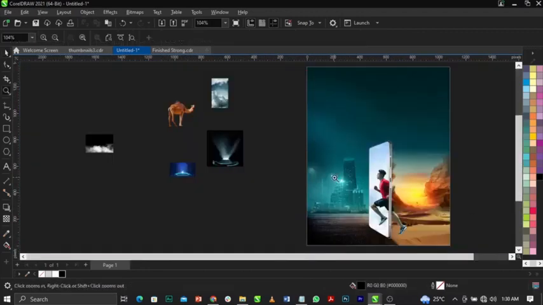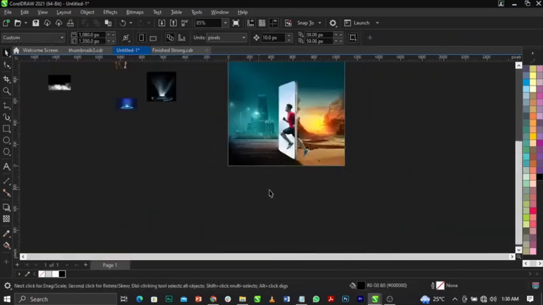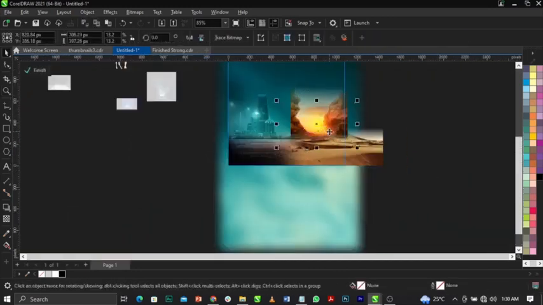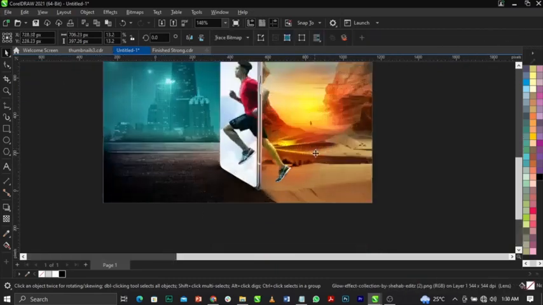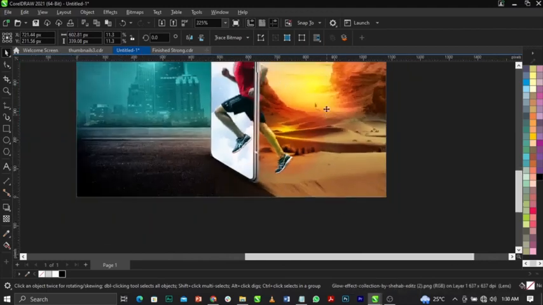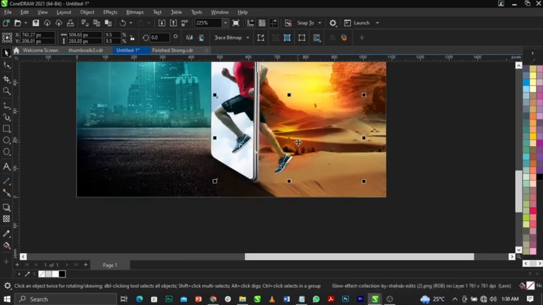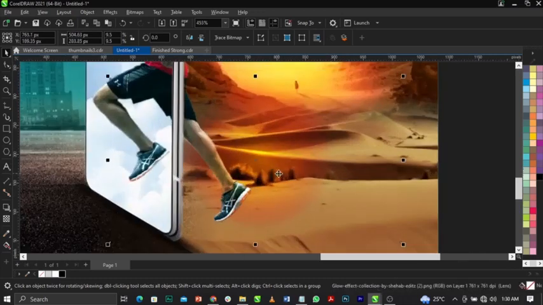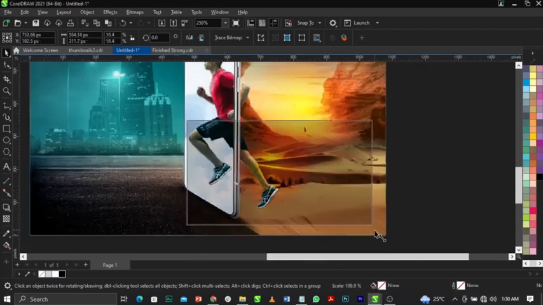So now as you can see, we have the lights coming from here. Before then, let me just bring in this light flare and place it just right here. All right, so we have lights coming from here. Bring our light flare over here to the leg of the subject. So we have the lights coming over here. So that is it, guys.